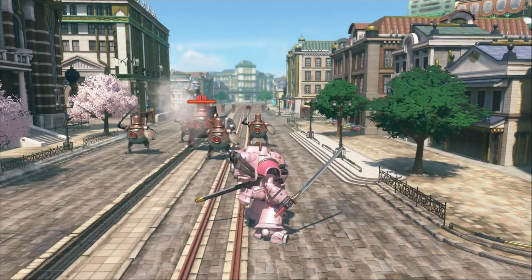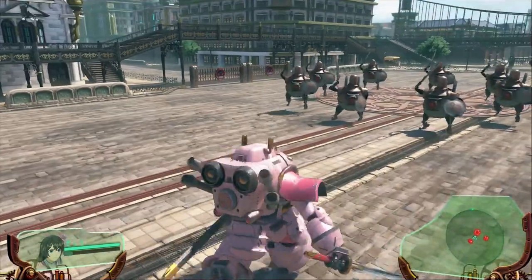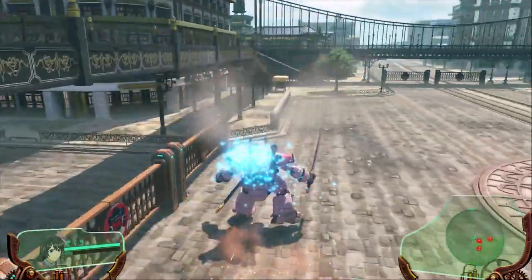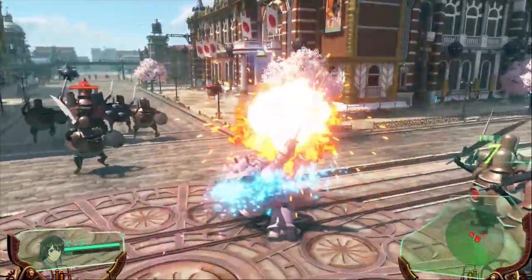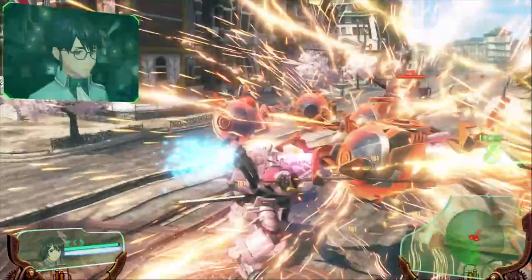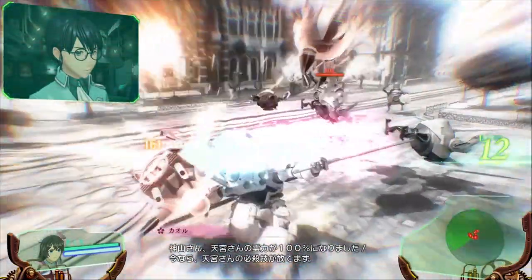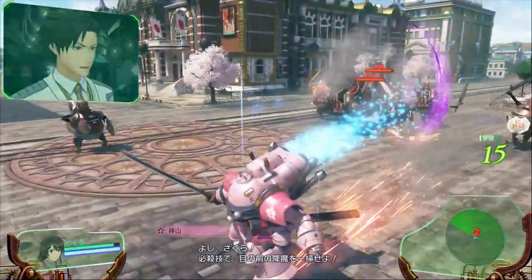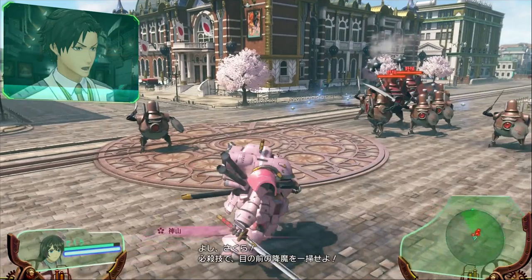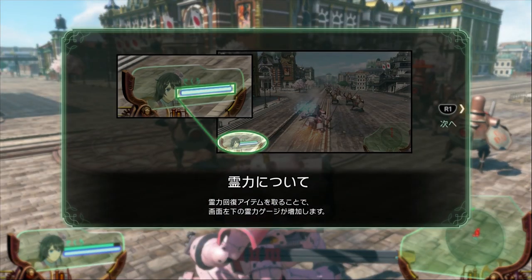Shows where enemies are. I am surrounded. Let's boost out. Clear some, oh my god, there's a lot. Nice. Okay, we can do a super now. He says our gauge is full. What's the button? I forgot. Oh, there it is. Okay, so once your gauge is full, you can do a super attack.